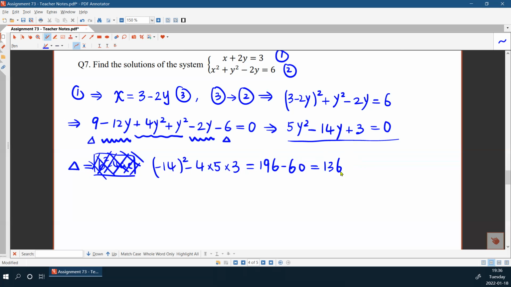Okay, so it's better to have a look at this number at once to see if we can rewrite this as a product with some perfect square number. Of course, this is 4 times 34, right? And of course, 4 is a perfect square number. Of course, again, you don't have to write this in this step. This is only to give you a hint for the next step. All right, so y is given by this formula. 2a, which is 10, negative b, which is 14, then plus or minus the square root of delta, which is the square root of 136. Because 136 is 4 times 34, so this is 2 times the square root of 34, right?